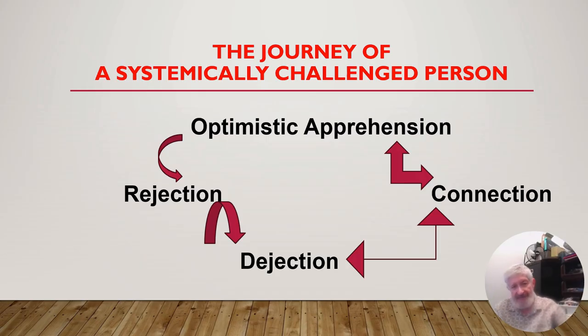Now I want to just talk to you about the journey of a systemically challenged person. Me. My journey to become a systems thinker really began with a lot of roadblocks and detours and a lot of frustration. I mean, I was systemically challenged, but I was fortunate enough to find a really great mentor and teacher, Gene Bellinger. When I met him, I became optimistically apprehensive. Gene helped me find ways to remove the roadblocks that kept me from developing the systemic perspective that I needed.